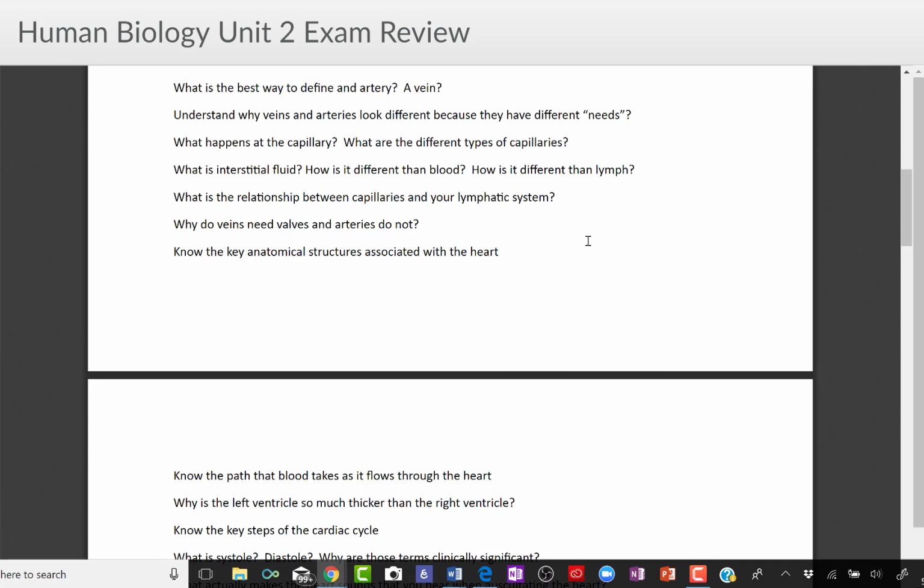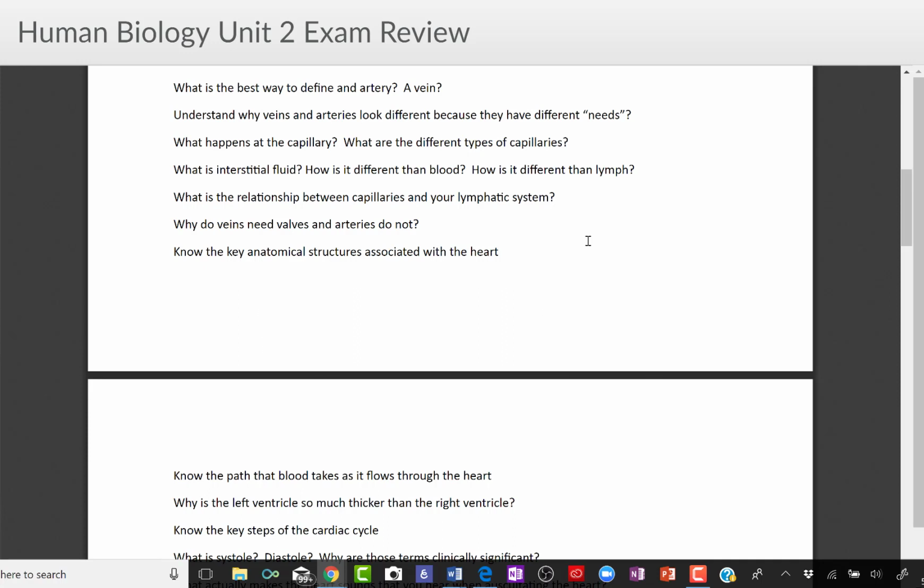So it's only the small things that are in blood. It's basically plasma and small proteins and nutrients and oxygen, things like that. But there shouldn't be blood cells in it. There shouldn't be large proteins in it. So basically, the small things in blood are filtered out and become interstitial fluid.